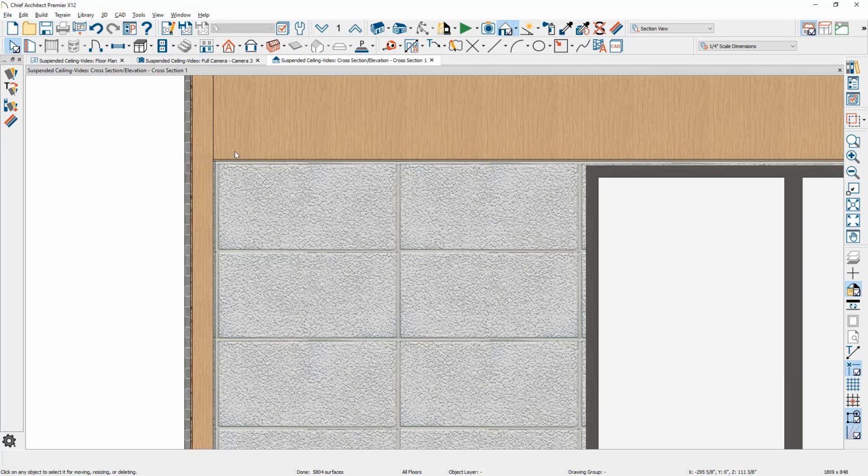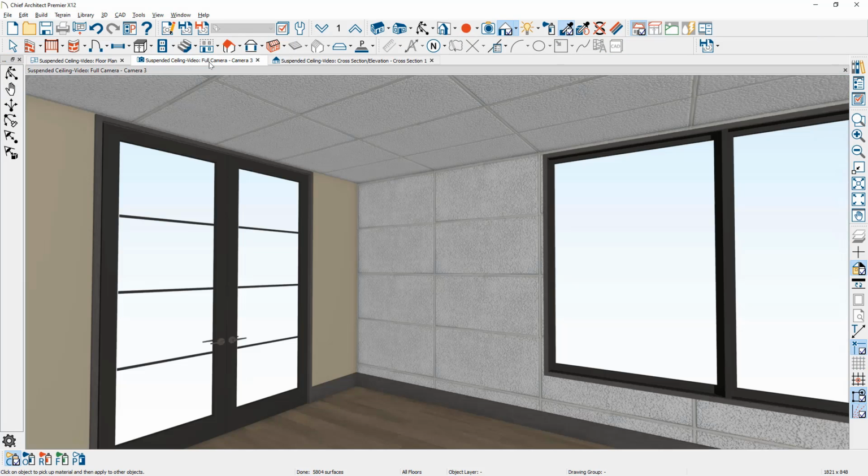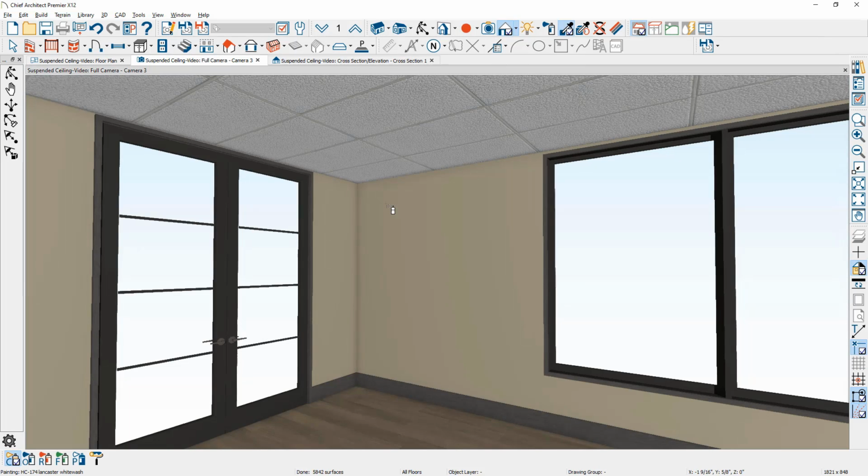Let's go back into our 3D view and take a look. Now that I have that material adjusted, let's use the material eyedropper, come back, repaint the wall to the same paint color, and the final step is to put a couple of lights in here and then fill the space. Let's go back over to our floor plan view.